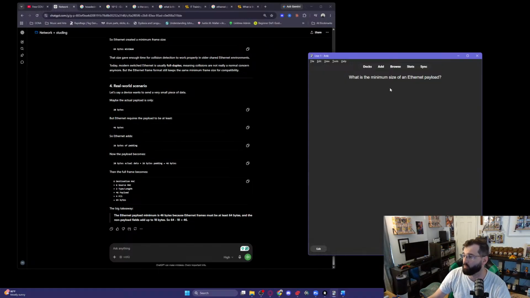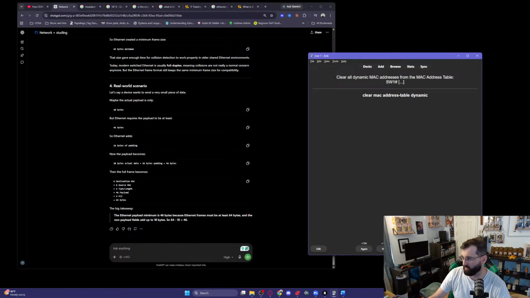What is the minimum size of an Ethernet payload? 46. Yes. Clear all entries. It's going to be clear. Yeah, clear MAC address. Clear all dynamic. It's going to be clear again. Clear MAC address, dynamic interface ID. What is the minimum size of the Ethernet frame? I always get this one mixed up. 64. Dang.